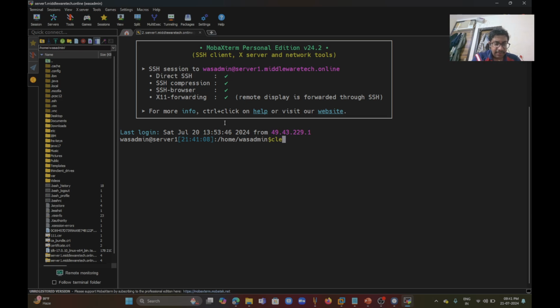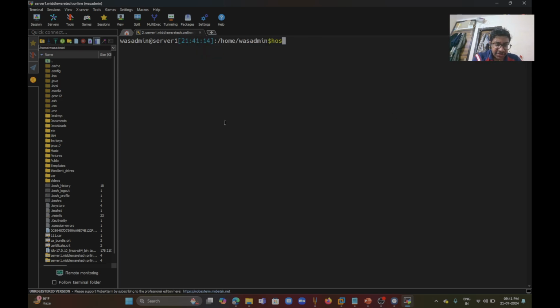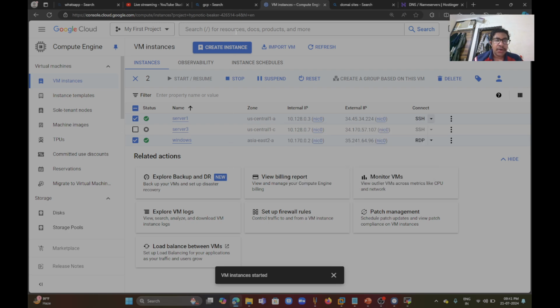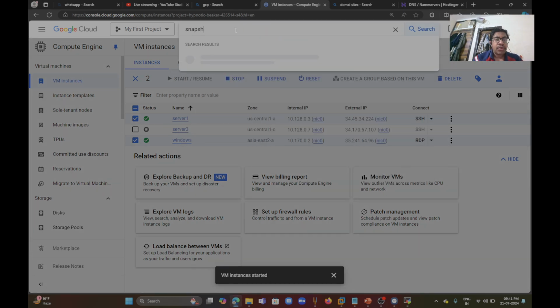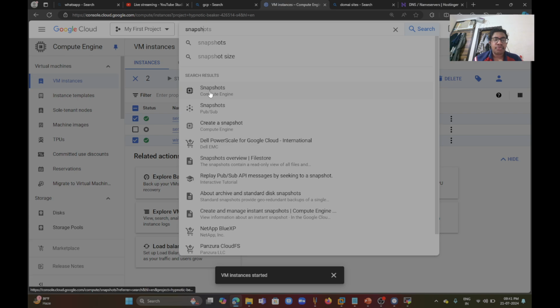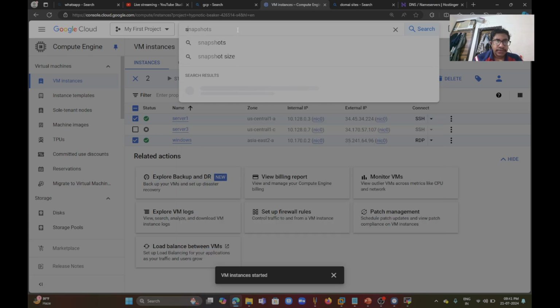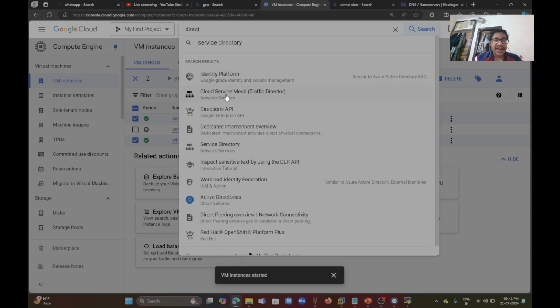I log in to the server and perform the operation: hostname. How to take a backup of this? There is a snapshot available. Snapshot is available, and like that, directory services are also available.